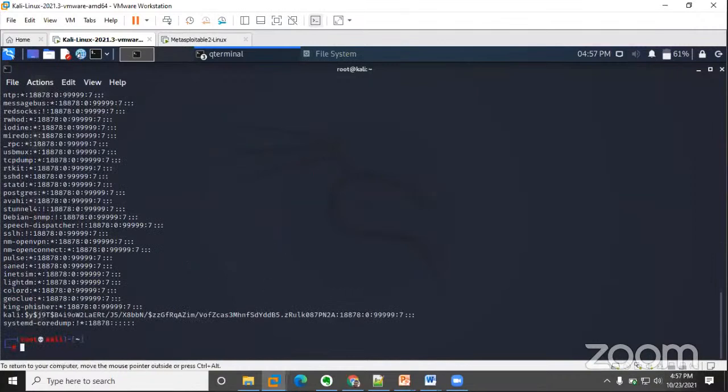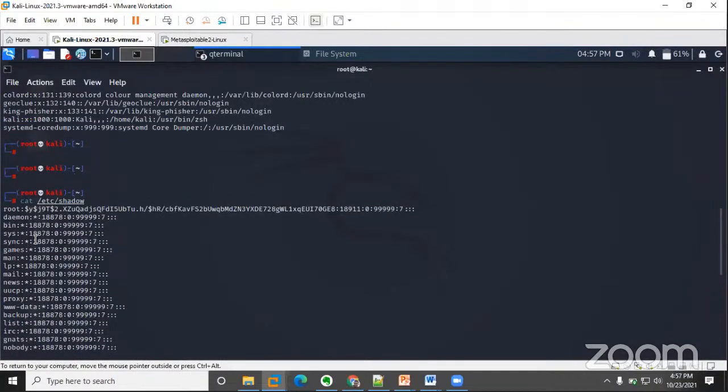You can see this user Kali. This is the encrypted format of the password. So these are the list of users and the encrypted passwords. You can see user root, that is the encrypted format. This password is really encrypted using an advanced encryption standard, AES, right?